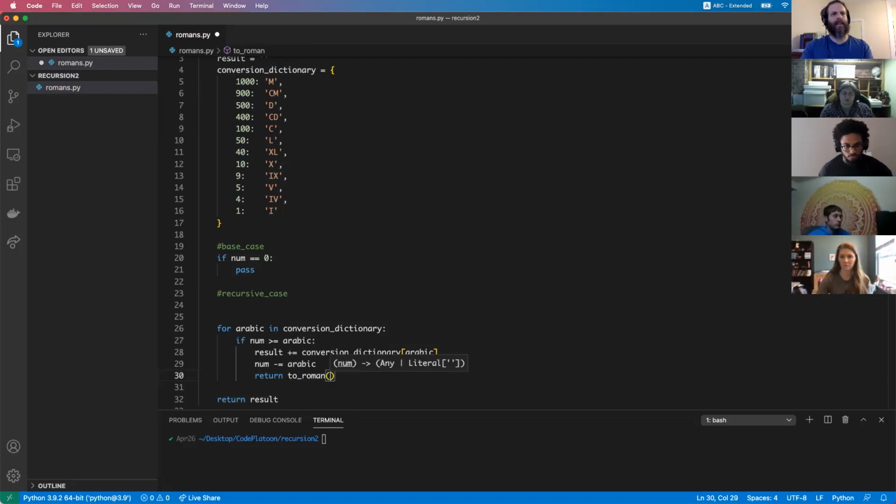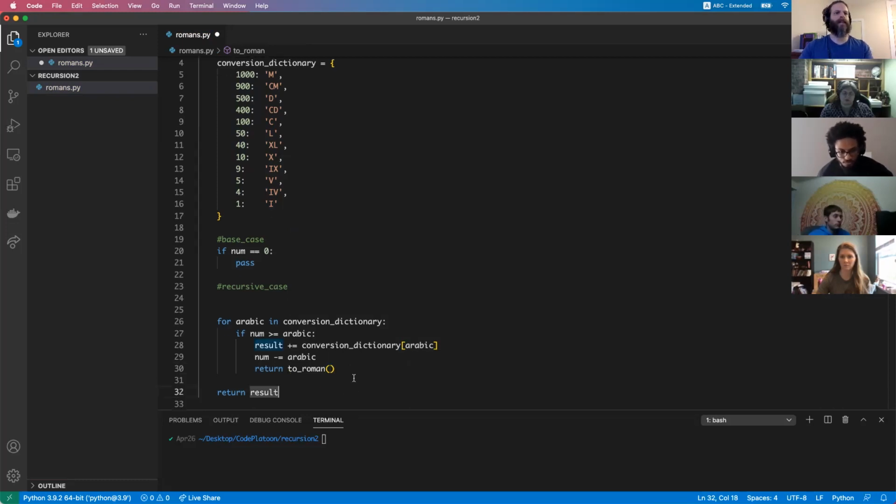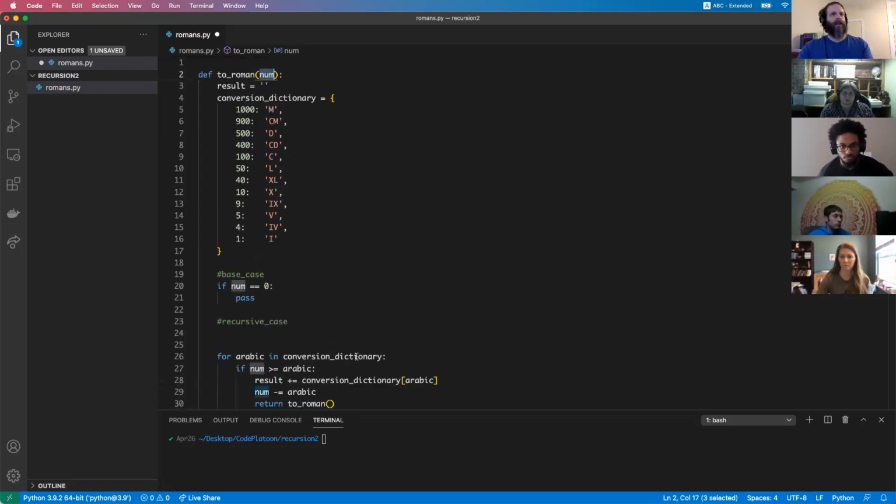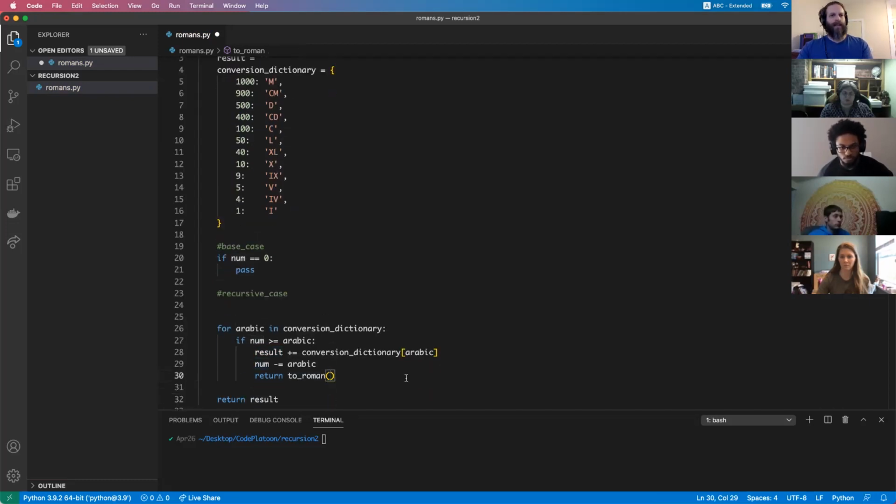Since we have this one parameter here, num, we're probably going to have to pass in num again, at least. And we have a couple options for how we handle passing information to the next call, or how we handle the kind of information sharing we need to do.